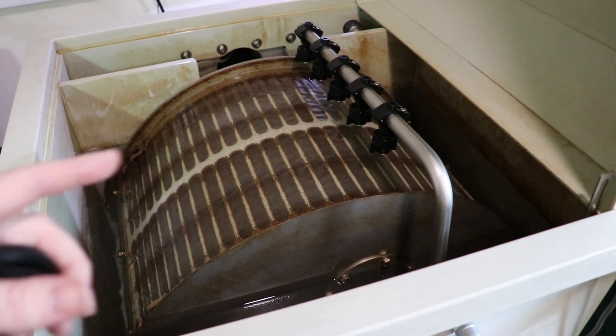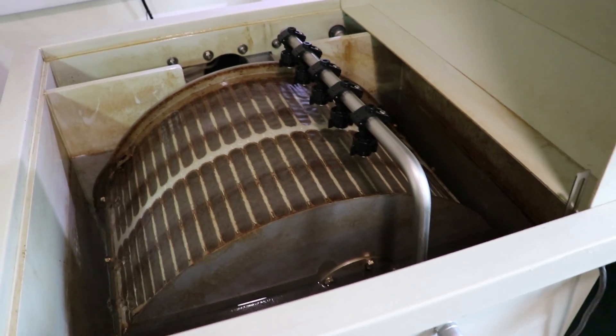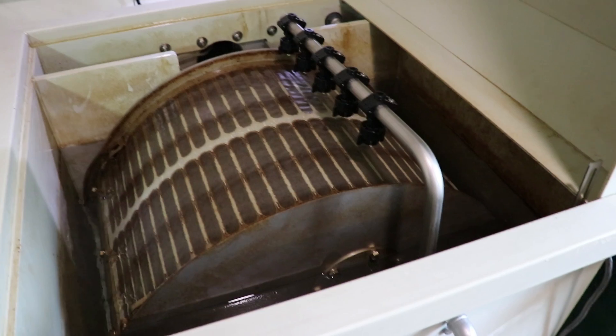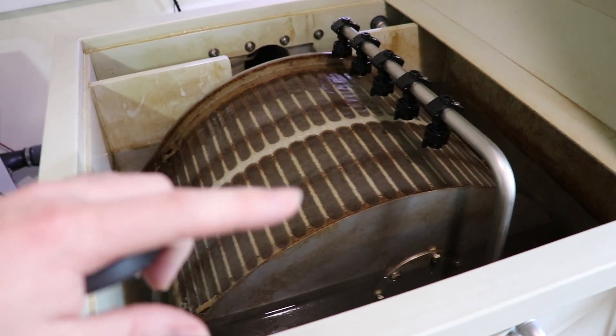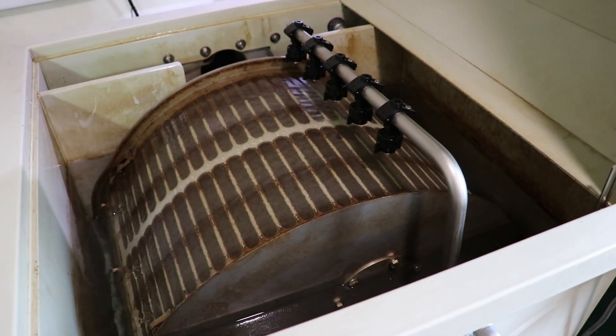However, this drum here has a UV light in it, and as I'll show you in a minute, that drum is like brand new inside. So is my other drum that also has a UV light. So I thought I'm going to put a UV light in this and hopefully we can get rid of all this brown stuff.